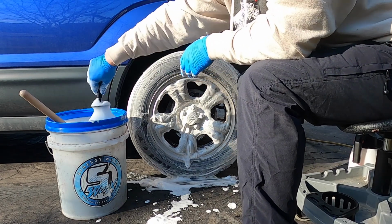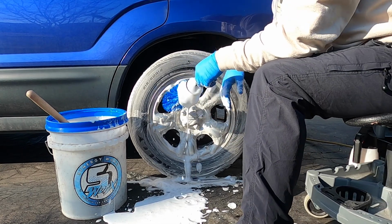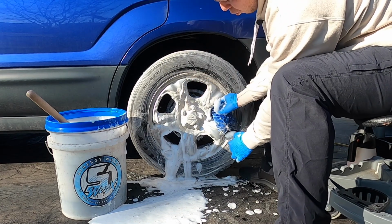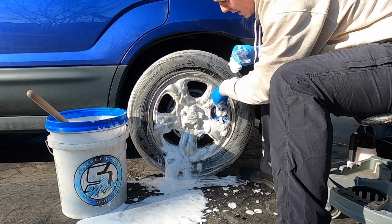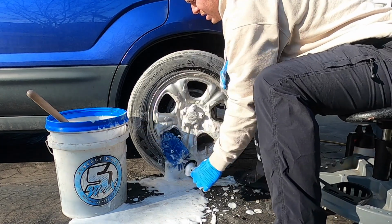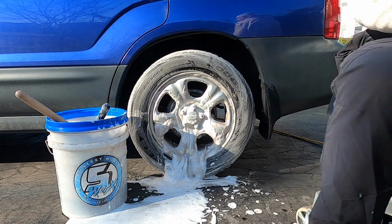Now, something I like to add is this barrel brush. This is the Synergy Worx wheel cleaning brush, which is great for getting into these spaces and getting the barrel, getting around the brakes, and making sure all the inside parts of the wheel are cleaned as well. All right, and the motion with this is kind of one, hugging the back of the spoke or the face of the wheel, getting into the barrel itself, and then hugging around that next part of the wheel there. And then just repeating this all the way around. All right, once that's good to go, grab the gun, give it a rinse.